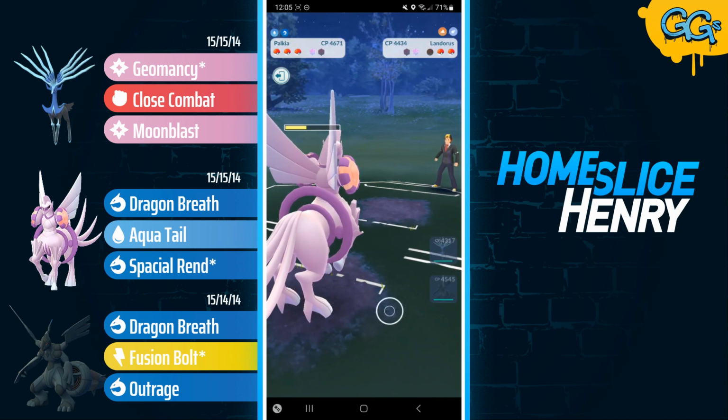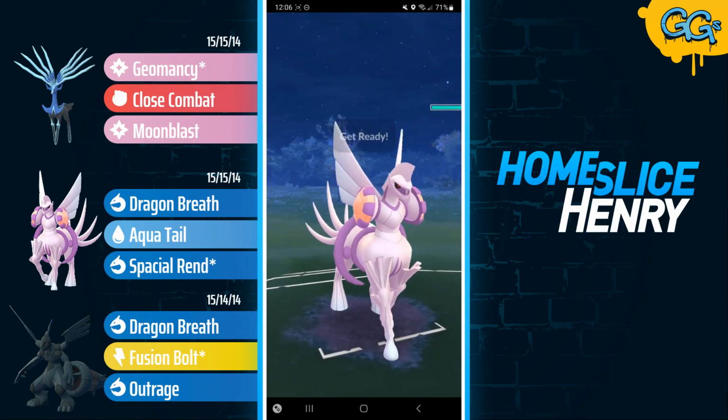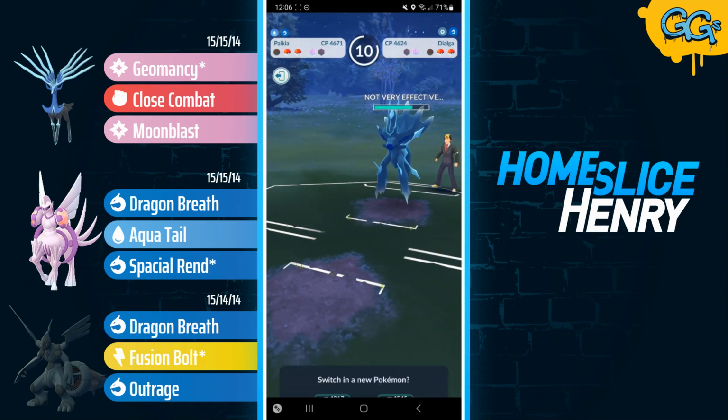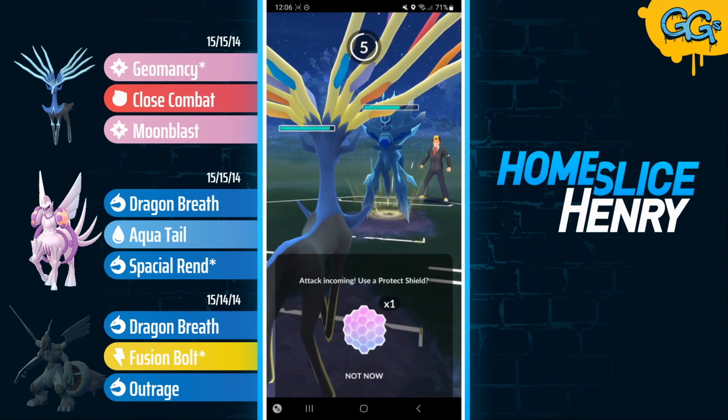They can send back in the Dialga and go for farm, but honestly, I'm okay with that. My Xerneas is still very healthy. My Xerneas is not going to be knocked out by an Iron Head. I'm only able to make it to a heavily debuffed Aqua Tail, so that's going to do less than no damage. But instantly bringing back in the Xerneas. Xerneas farming up.